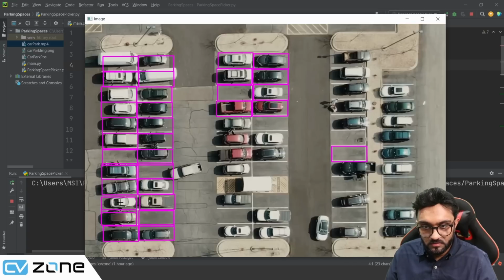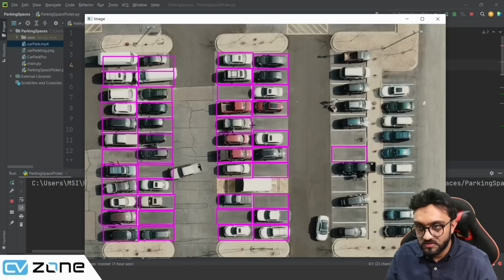I think this whole area is done. Yeah, one of them is done. Let's do it for this one. I think the height might be a little bit bigger than the actual size. You can change the height later on as well from the main code, it's not a big deal. So all of this is done as well. Let's go here.